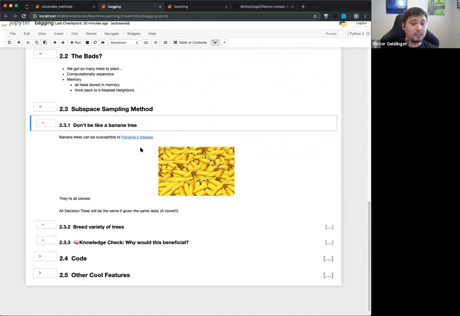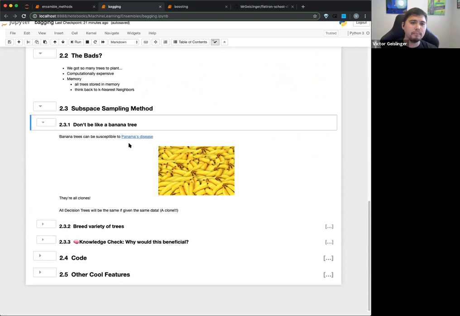They are very susceptible to Panama disease. That's basically because all banana trees are essentially clones of each other. Most of the bananas you buy from the grocery store are literal clones of each other. So if they ever find Panama disease, which is a fungus, in a grove of banana trees they're cultivating, they will literally burn the whole forest, acres of it, because they don't want it to spread, since it's really easy to spread. Turns out this actually happened before. Quite a fun history lesson.